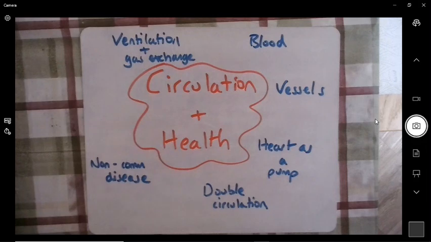Lungs. That's where lungs come up. There's actually not a lot of detail regarding lungs in the spec points, but we could talk about ventilation and how the muscles involved in the lungs affect the volume, which affect the pressure gradients, which affect air moving in and out. Gas exchange, which is a really nice link to diffusion and adaptations for diffusion and exchange surfaces.